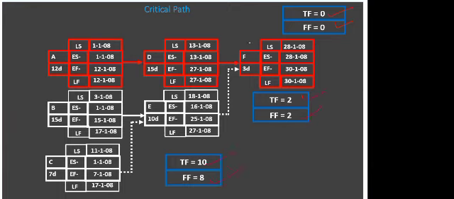And if you see, these three activities which are highlighted in red have zero total float, right? And similarly, these two activities have 2 as total float, and this is the one activity which has 10 as total float. Okay, that means these three are the critical activities in the project. You need to focus on these three critical activities. Now, when I say critical path, it is nothing but a path where all the activities are critical. That simple is the definition of critical path.